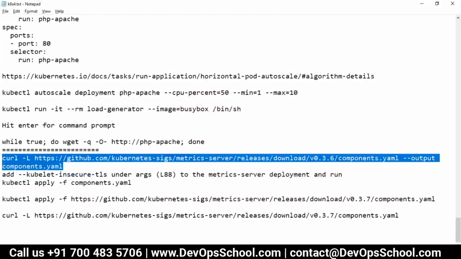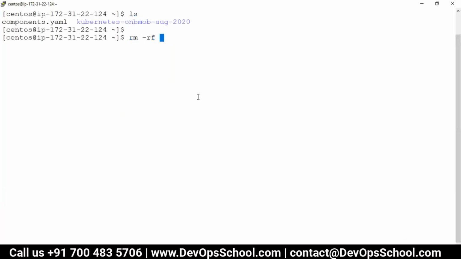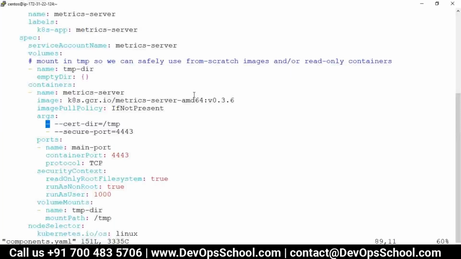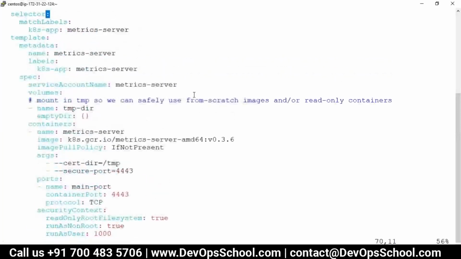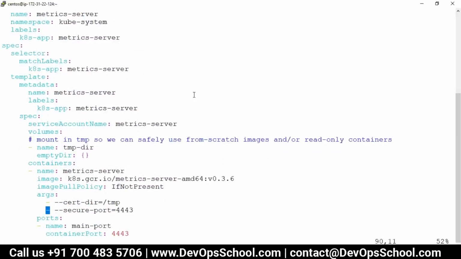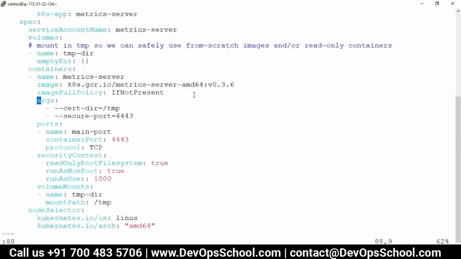So here, remove this new version component. vi component, and here deployment containers arguments. Wait a second, let me see. 88.